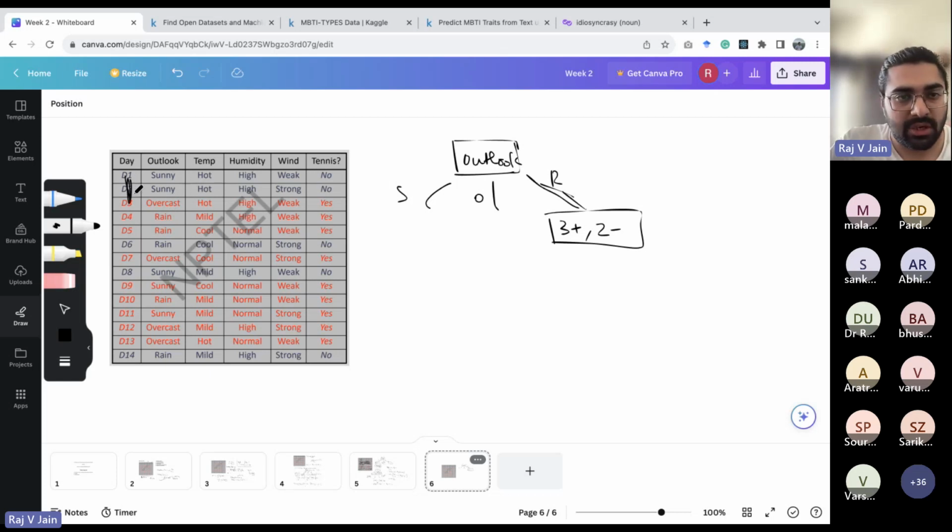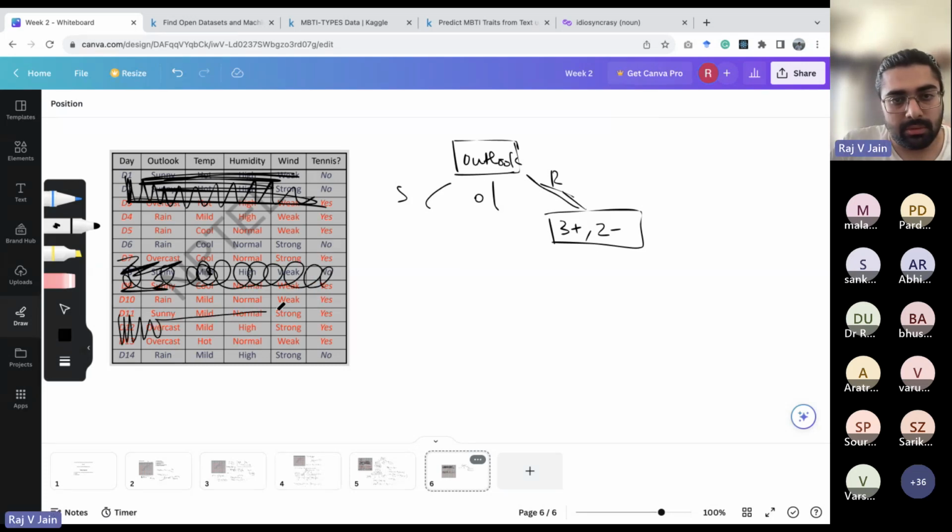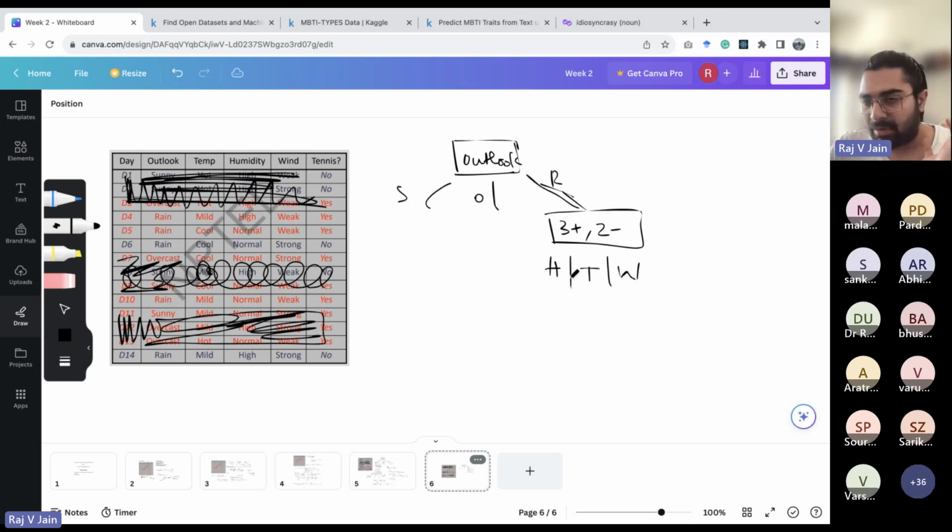So therefore, all these first 3 rows are gone, right? Now, then I have 1, 2, 3. All these rows are gone, right? And then all of these rows are also gone, right? All is not required. Now let's look at, for example, humidity here first, right? Just for fun's sake. I need to try all of them: humidity, temperature, and wind. Let's work out the example for humidity. If I choose humidity, how many values can humidity take? It can take high and normal. That's it, right? So I have only 2 possible children.